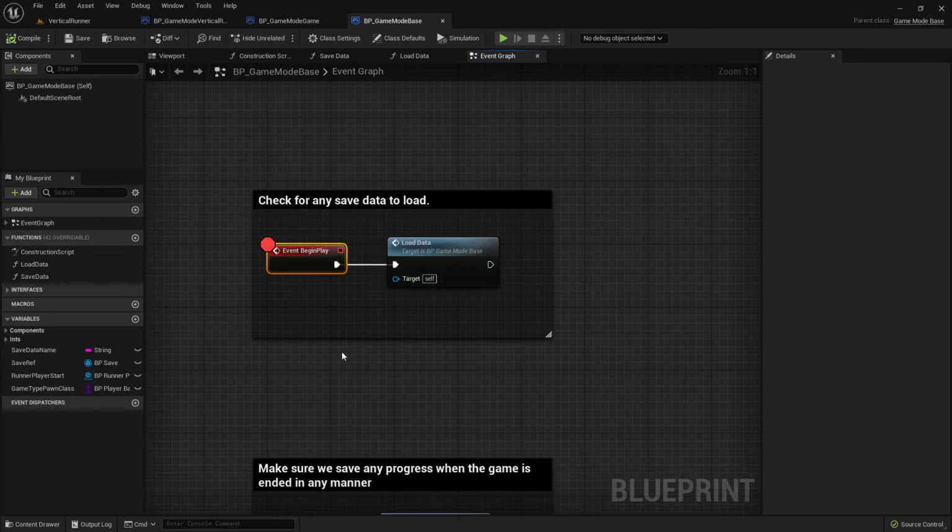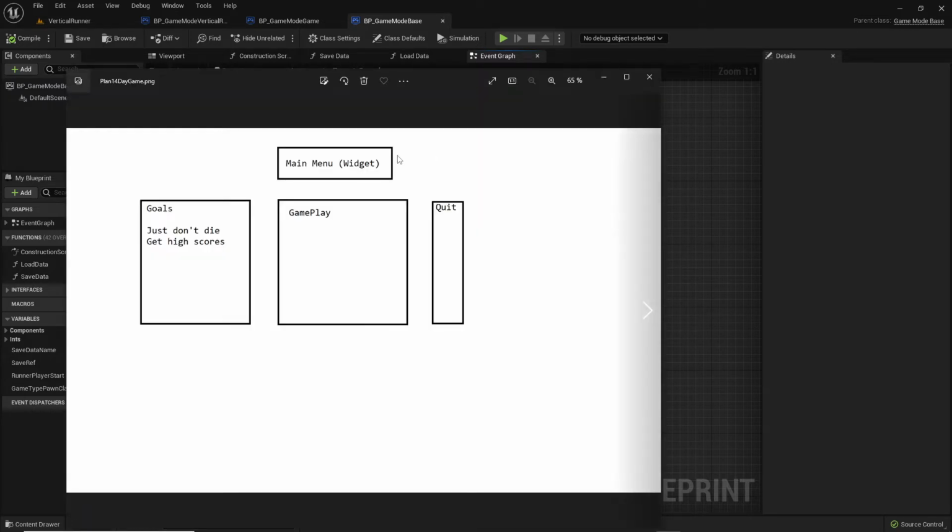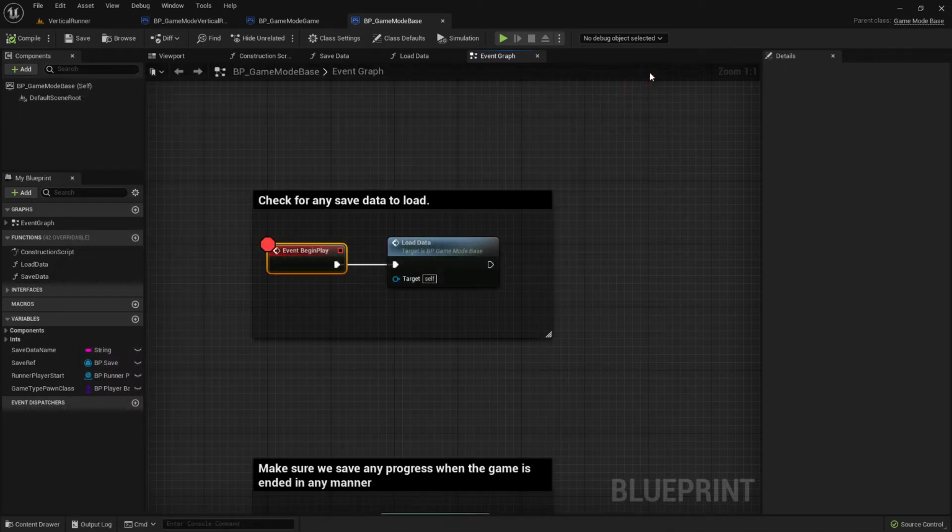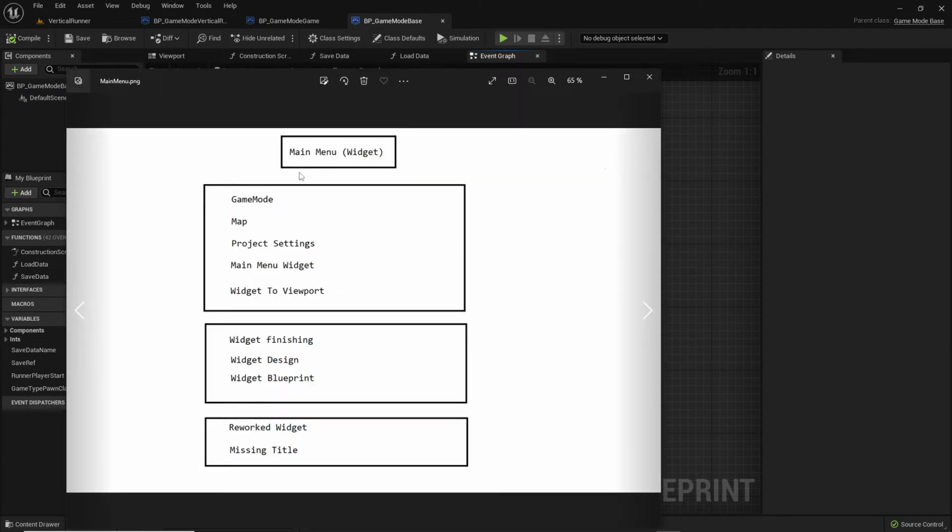High level and low level view means just like before, when I showed you my planning example. High level, I don't care about details. I just want an overview. I make a widget, then I go to the gameplay, then I need a quit and some goals, and that's it. That is high level, so an overview. And the low level view, I need details. I jump to the menu widget, and then I watch the details. In this case, I make a task.